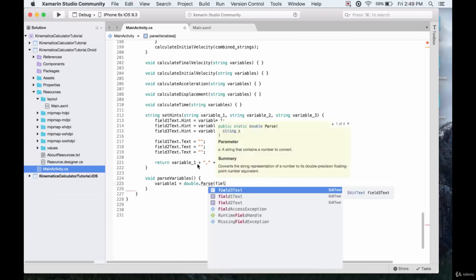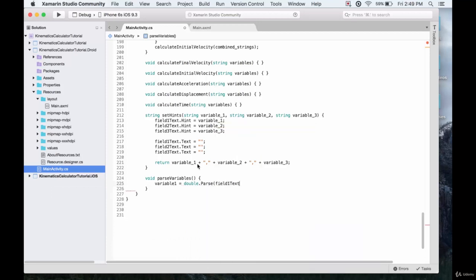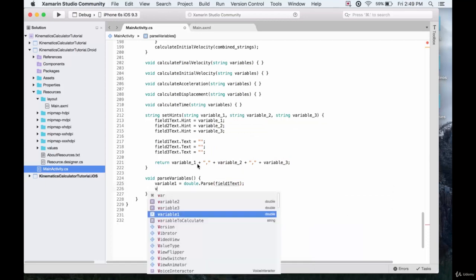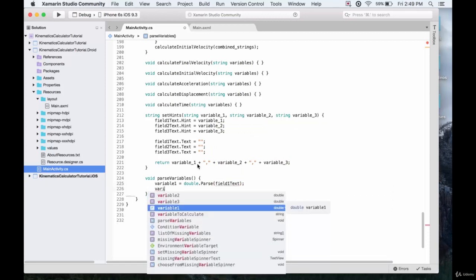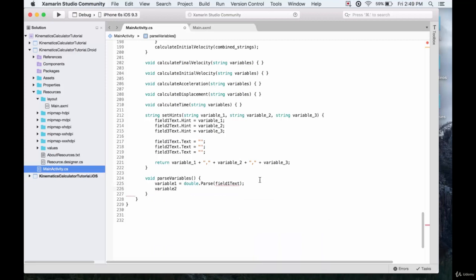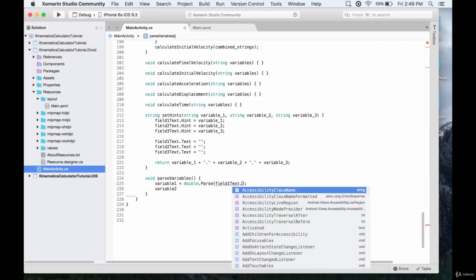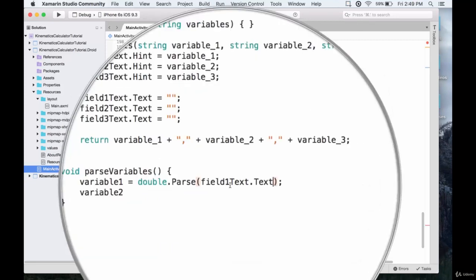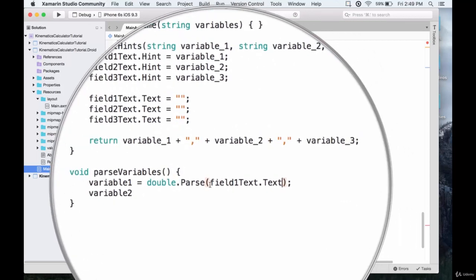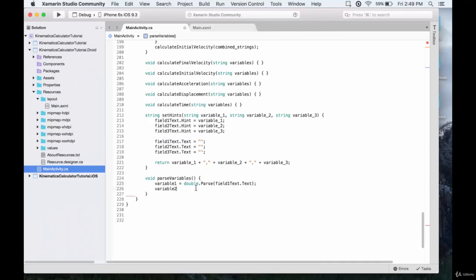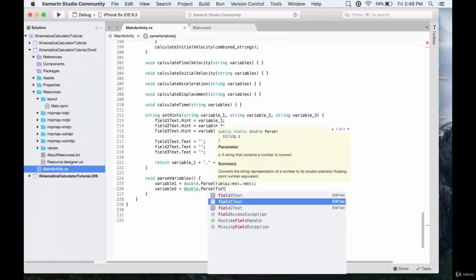So you should have seen this function before by now if you watched some of our videos. I know this is a pretty complicated video for your first one, so hopefully you've seen some of the more simple ones. But basically we're just taking the text from the first input, changing it to a double and storing it in variable 2. And that's what we're going to do for each of these.